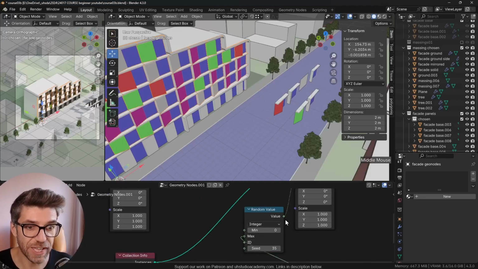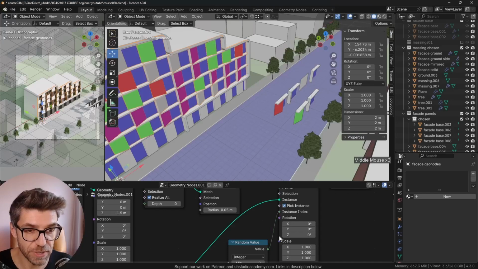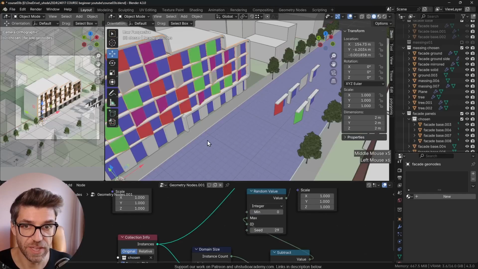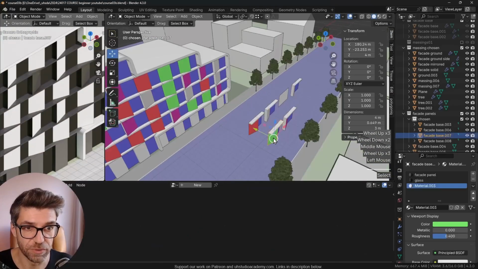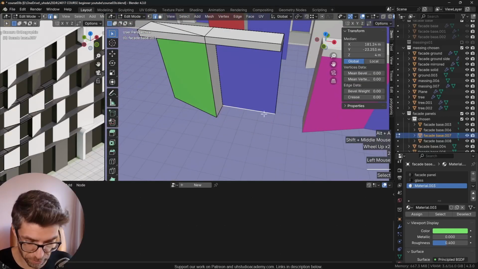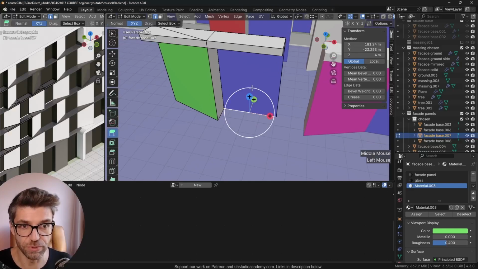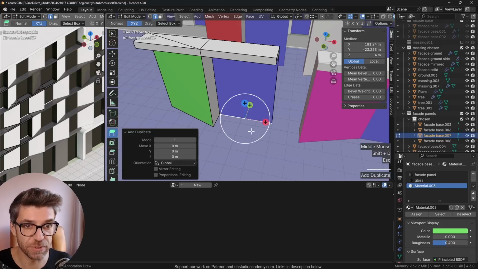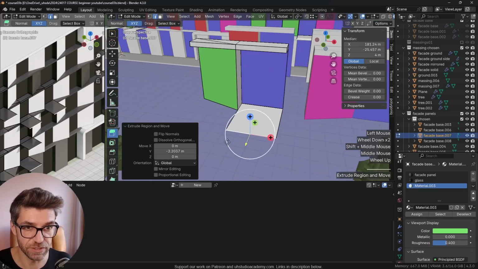So we get a random index for each item that's being picked in here based on the seed, yeah, and they vary, and we can even see it here. So now what if we want to add a balcony to just one of these? No problem. So I'm editing this one, and let's go and extrude. First I'm going to duplicate this, so Shift D and escape to leave it in the same place. And now let's go and extrude something like this.